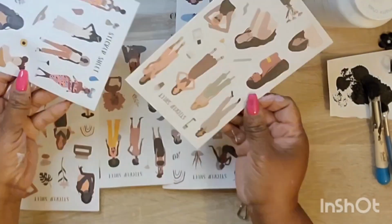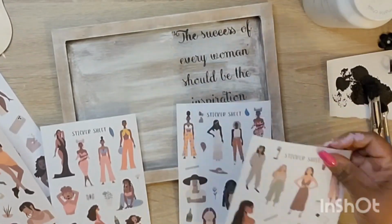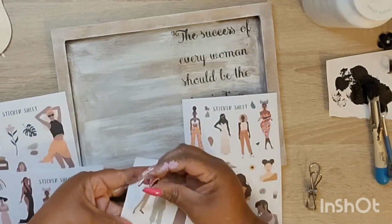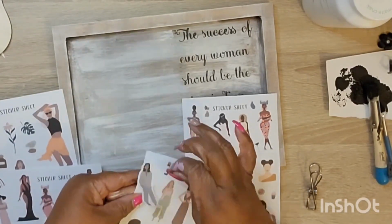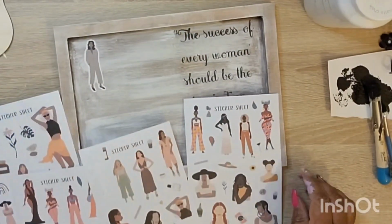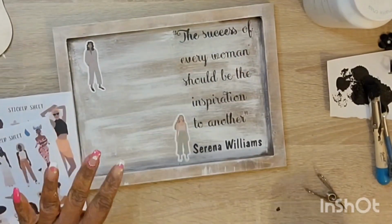I have these stickers in my stash, and it is stickers of women of all different nationalities and different professions and likes and, you know, things that they're doing. And I love these stickers. And I was like, yes, this matches the quote.